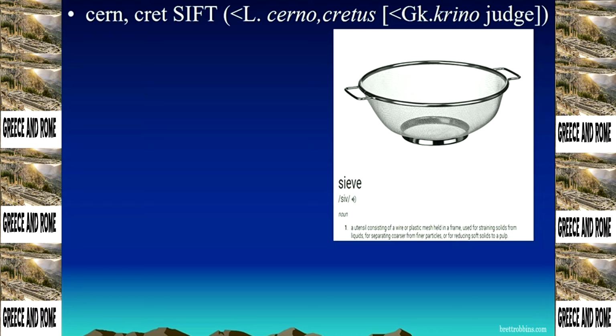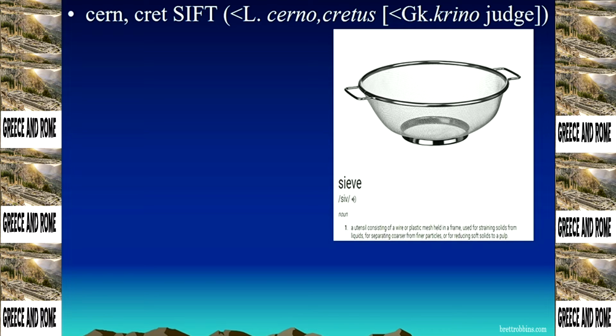Okay, so that's what we're going to be dealing with. We're dealing with this root that means to sift one thing from another, to get the essence of something and get rid of the noise, the stuff that doesn't matter, that's not essential. That's what sifting is. And cerno means I sift. We're going to stick with sift, although it also means separate and various other things like that. Cerno means I sift one thing out from another, and then by extension, pretty much perceive. I look at very carefully, very closely.